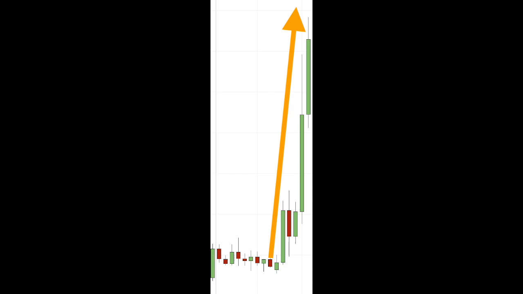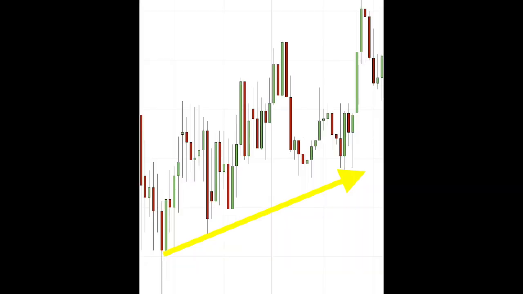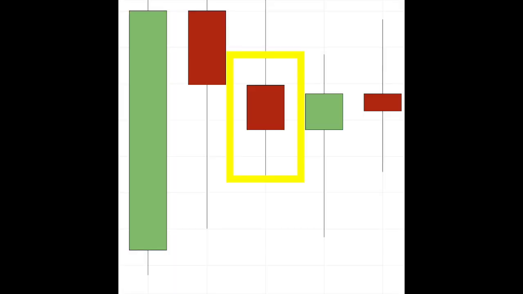Now one thing which is totally crucial to pay attention to is the selected time period. In this example, see the orange arrow, we have the daily chart, where you can think, wow, great, now it's gonna take off. But if we look at the 30 minute candles, we actually can see that the angle of the increase is not actually that high. And it can get even worse, because the 30 minute candle previously seen, where we thought the tendency is going upwards, was indeed on the daily chart a red candle.